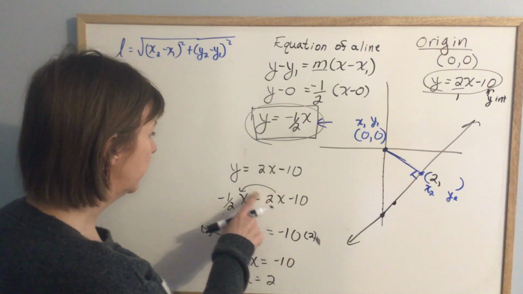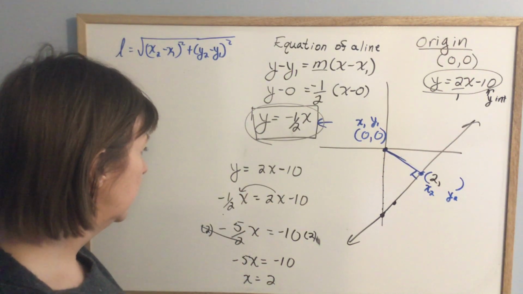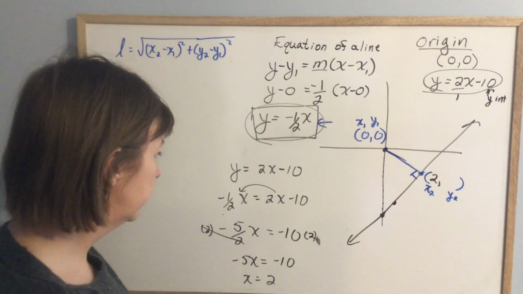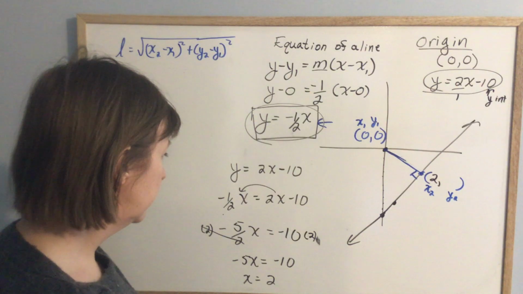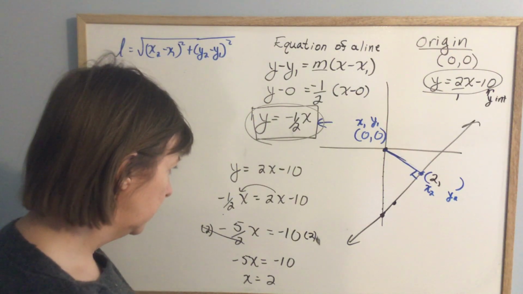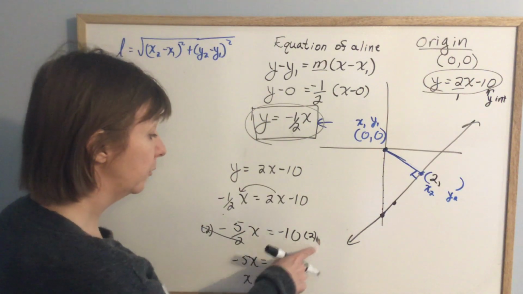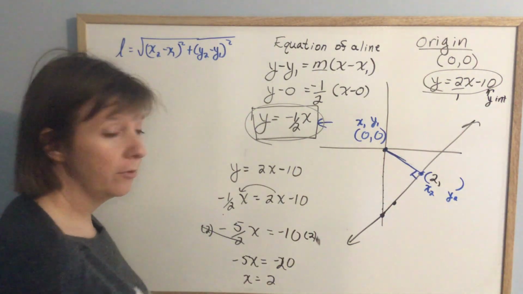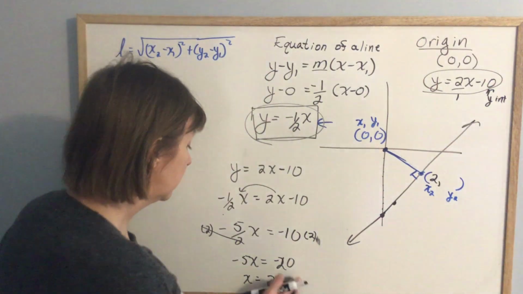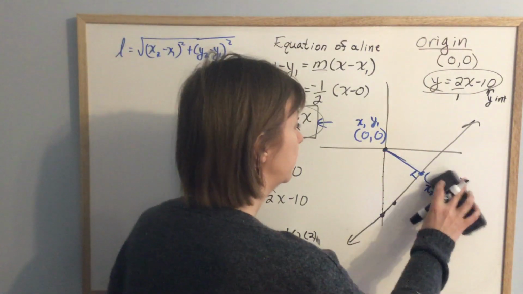If I bring this over here, that's negative 2.5, which is negative 5 over 2. Oh, because this would be negative 20, duh. 10 times 2, 20. You were probably yelling at me. Divide both sides by 5 and I get 4, not 2. That's the problem. I get 4. So this should be 4. Sorry.